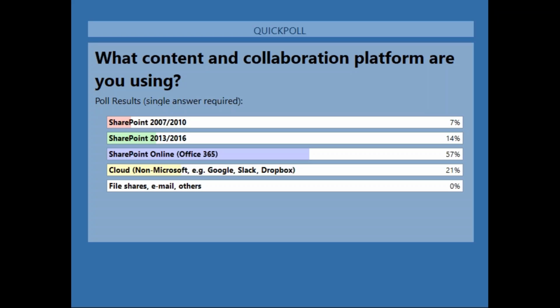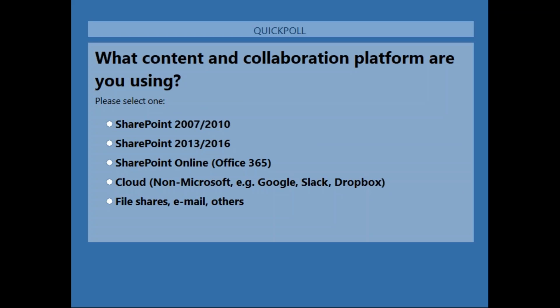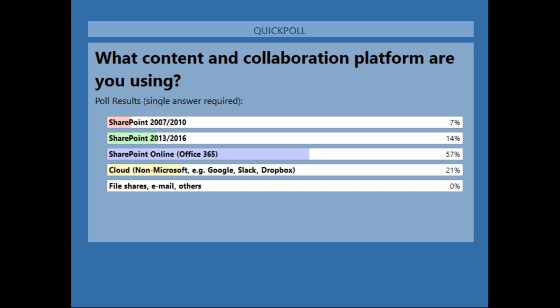So let's just talk about that really quickly then, because certain organisations will have different types of people and behaviours in their organisation. So the first one I did want to talk about was traditional platforms and processes. These are your organisations where you're storing files still on file shares. We're also using things like email and sending around attachments rather than links to different people. So just close off that poll there if we can. We'll go back to the slide deck.